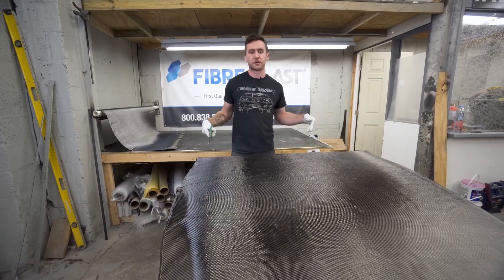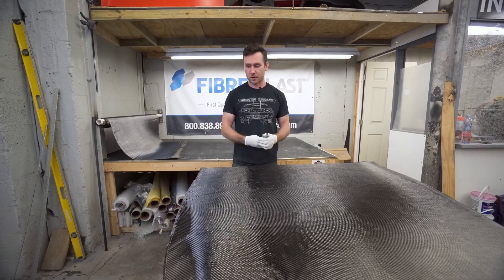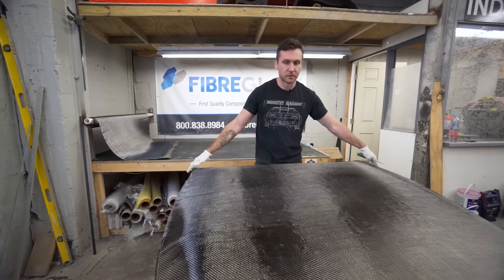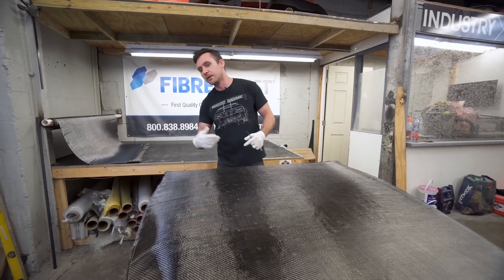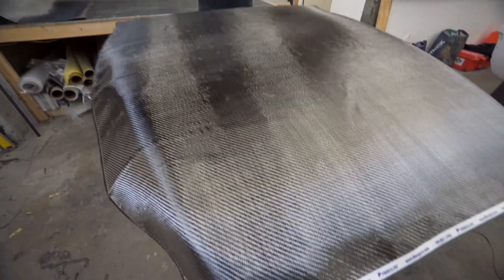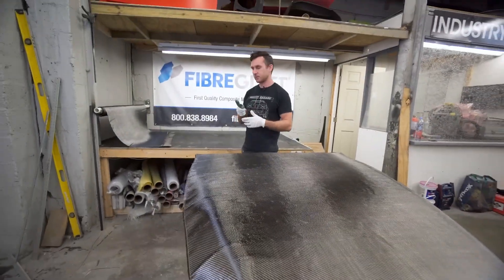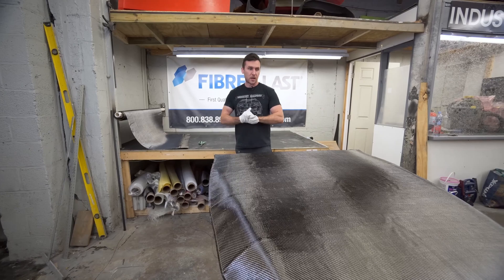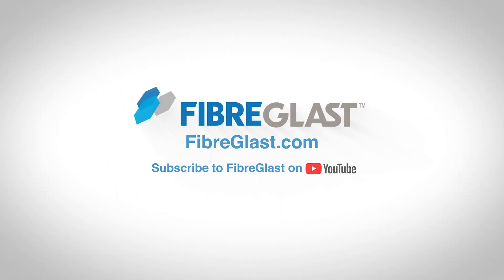I want to make sure I don't cut this dry while it's all shifting back and forth, then cut it too small. We're right here on the edge - it's just wide enough in the back of the S2000 hood but the front we've got like 10 extra inches probably total. We're going to go ahead and mix some System 2000 resin and 2060 hardener and start laying it up.